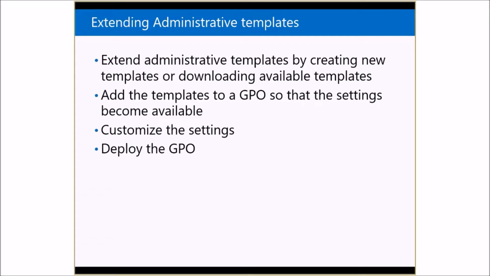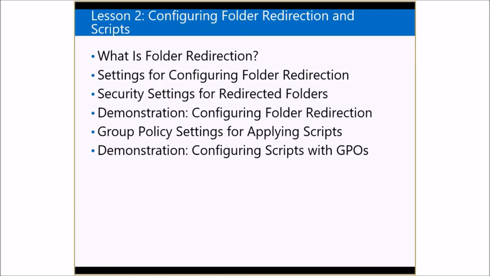Extending administrative templates. So extending administrative templates by creating new templates or downloading available templates. So like I said, there's what we got, but what if you want to add more? You can actually extend these. So we can add the templates to a GPO so that the settings become available, and we can then customize these settings and then deploy the group policy object. So just be aware what you need to get out of this slide is that these administrative templates can be extended to add further settings.